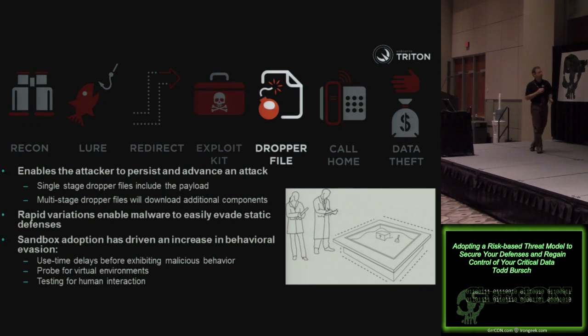One of the things that the attackers are doing to evade this is they're actually now doing sandbox detection. So they're letting the malicious code stay dormant for a while. They're detecting whether or not they're running in a virtual environment. So it's a continual cat and mouse game here as far as being able to try and stay one step ahead of them.